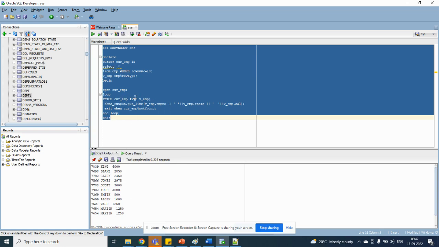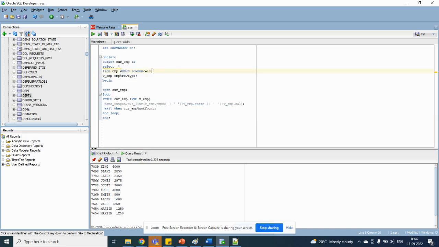Earlier with the select into clause, I cannot write that. If I want that, I need to write multiple statements with conditions. But now I am able to fetch the 10 records. If you want all the records, you can fetch those also. It doesn't matter. So see, you can fetch all 14 rows.